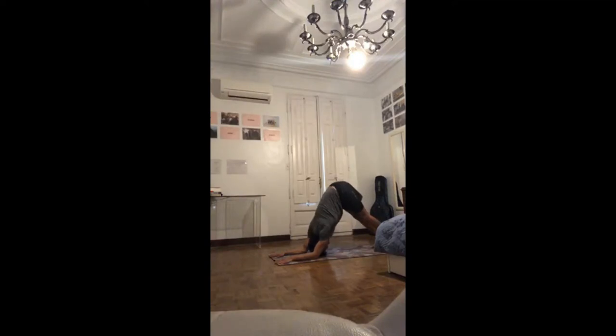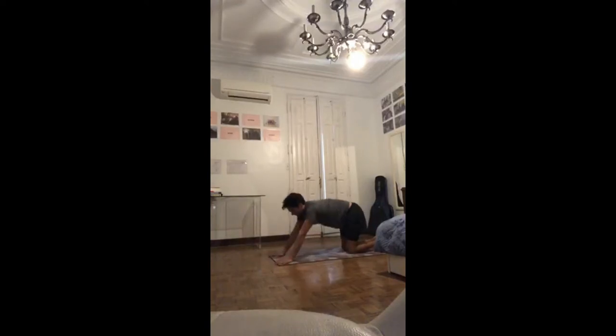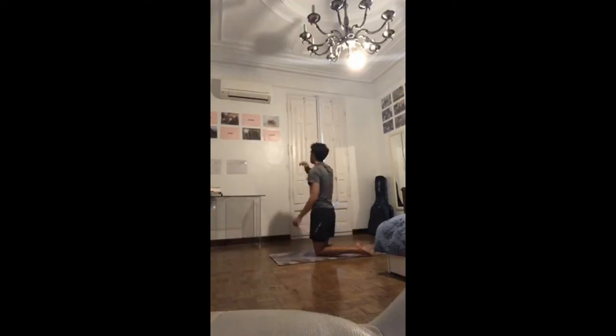10, 9, 8, 7, 6. Keep shrugging. 3, 2, 1. Slowly calm down. This might feel a bit weird, but it will really work with the strength of the upper back. And that strength that you need with all of the inversions, but also in order to open up the upper back for all of our back bends.